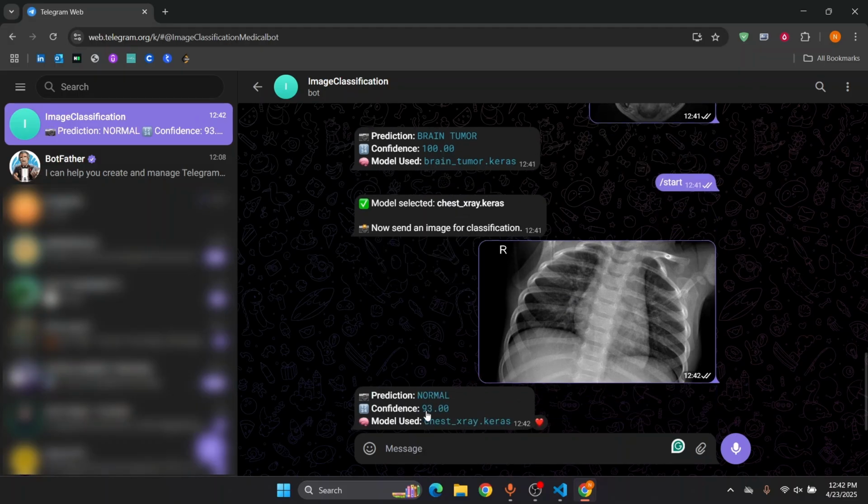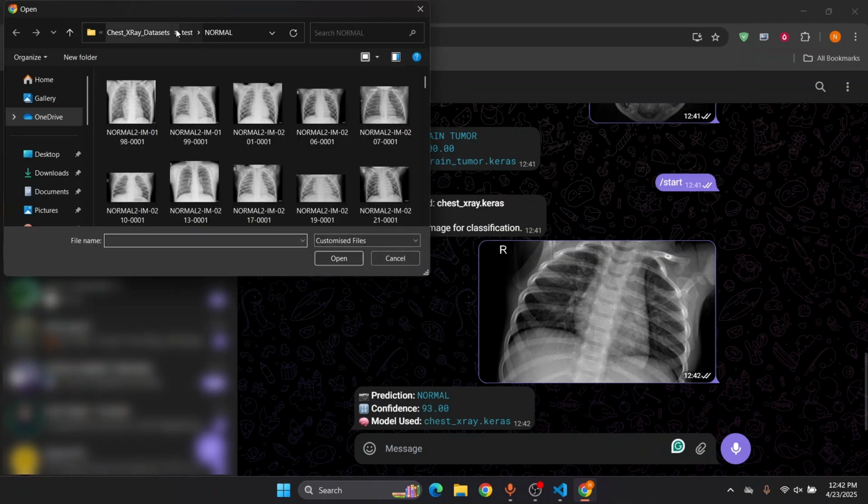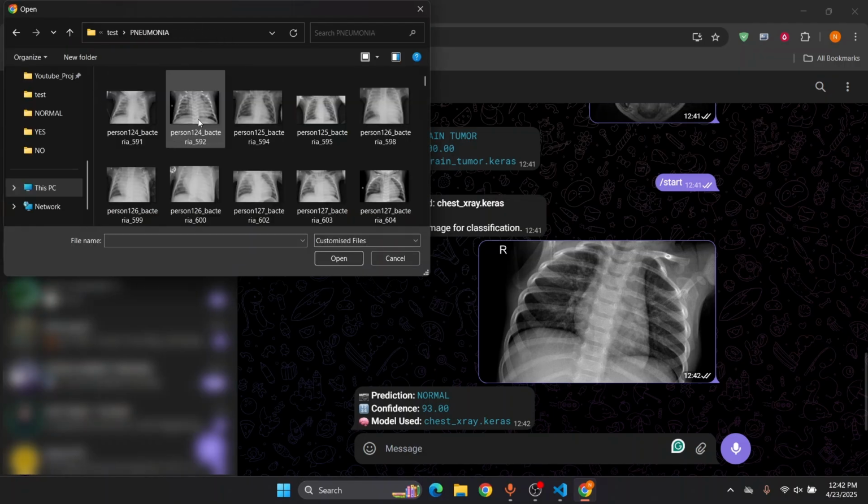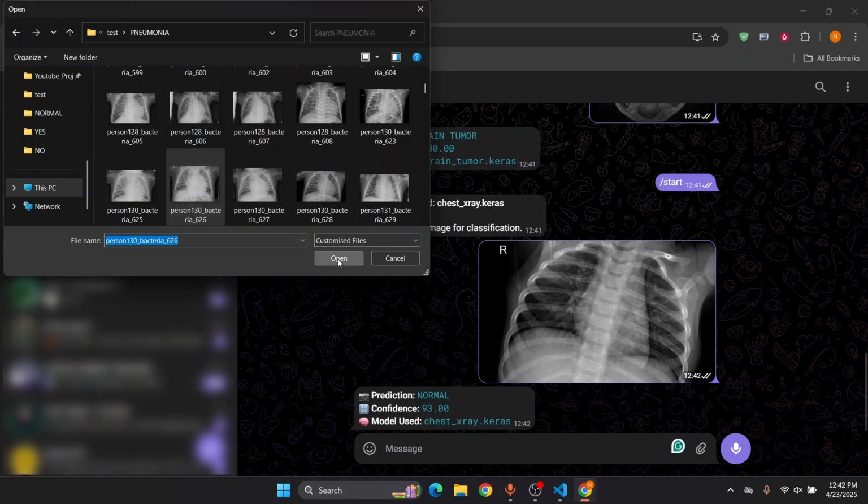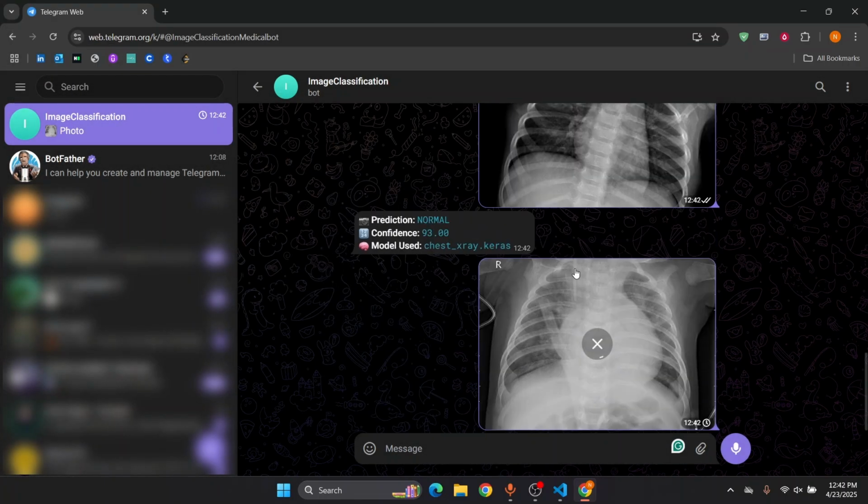See, normal, 93% surety. Model used is chest X-ray. Now let me select one image which has pneumonia in it. See, one image, send it.